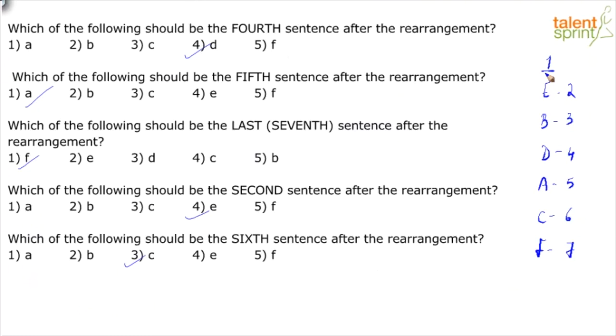Are you getting it? Actually, if you ask me, it was not a very difficult passage to unjumble. It's a pretty easy one actually, because everything is so connected. It's so easy that C has to follow A, F has to follow C. There are no two ways about it.